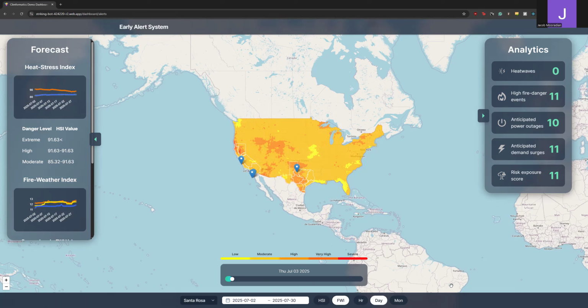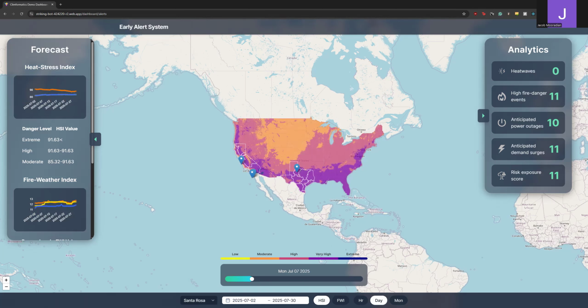And we'd also like to point out the time slider. This slider allows you to choose in between the timestamps of the scale that you've chosen. So here we're looking in between the daily values for these days. So let's switch back to heat stress index, and let's pay attention to the left side window. This window on the left will show graphs of the daily probabilistic forecasts of these values.